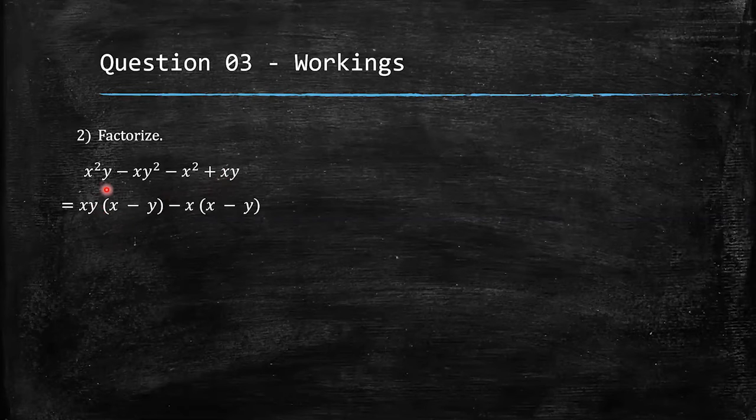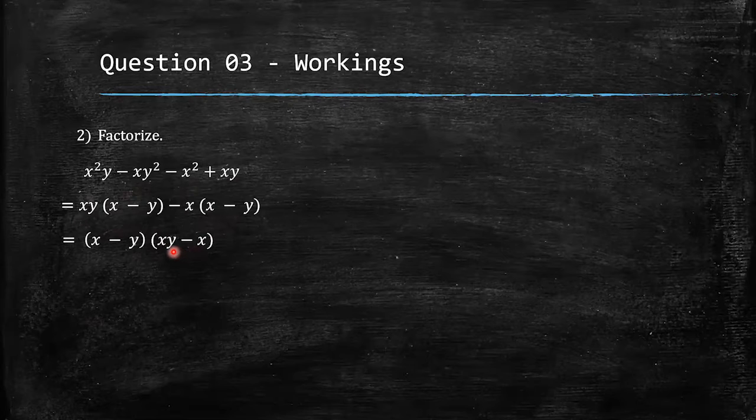Now you can see this is my first term and this is my second term. So I have simplified the 4-term expression to a 2-term expression. So where x minus y will be another common factor. So you can take x minus y out. Once you take x minus y out from these two terms, you can see xy remains here and x remains here. So x minus y into xy minus x.